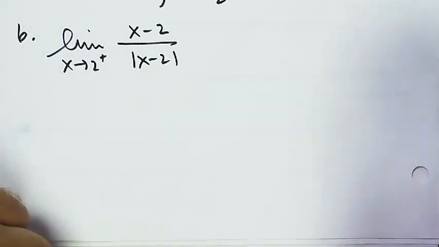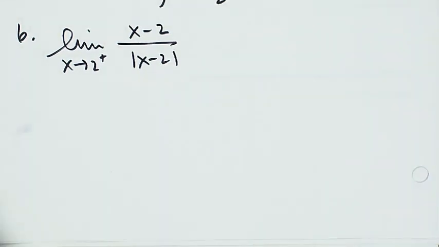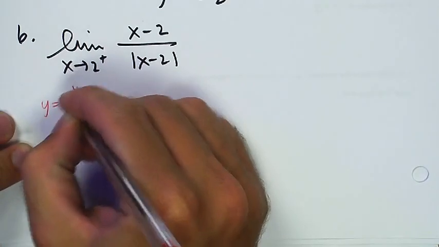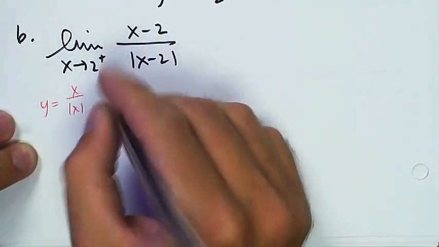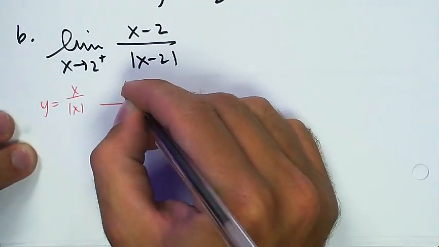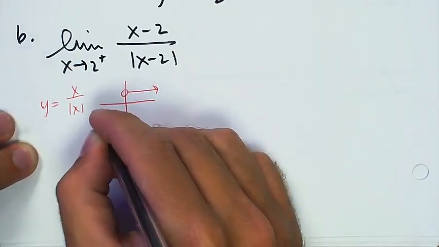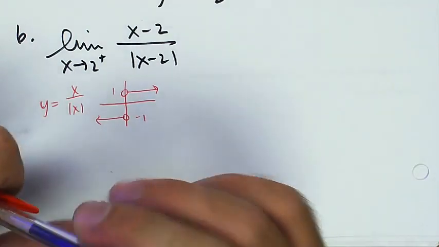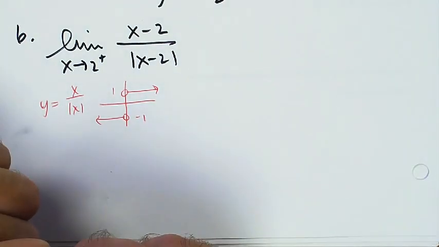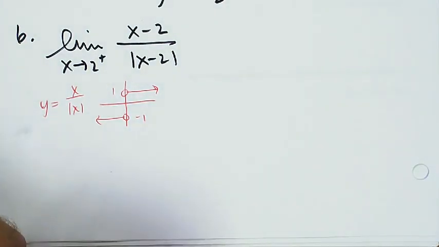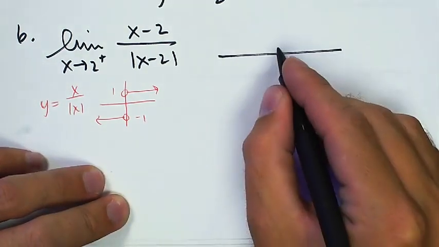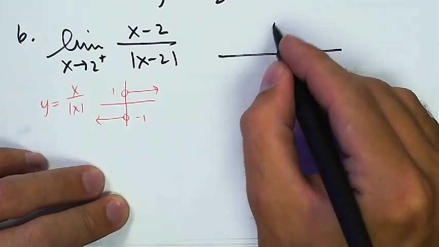And what you're supposed to do with this is you're supposed to know, okay, hold on just a second. Let me get a different colored pen and draw you a picture of the graph of y equals x divided by the absolute value of x, right? That looks like this. 1, negative 1, right? Well, if I'm just going to replace x with x minus 2, that's a translation right by 2 units, okay? So this is going to be, I'm looking at, there's x equals 2.